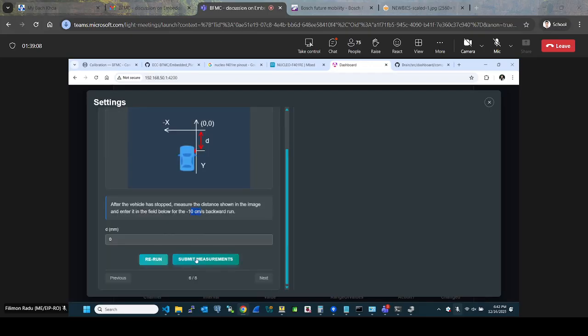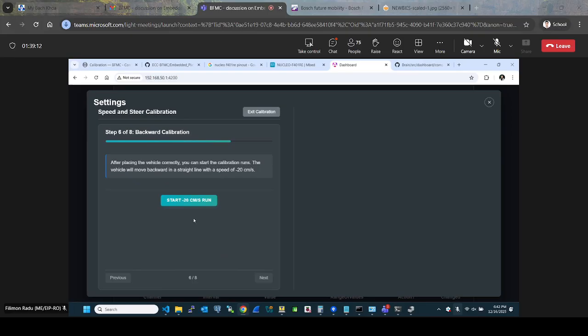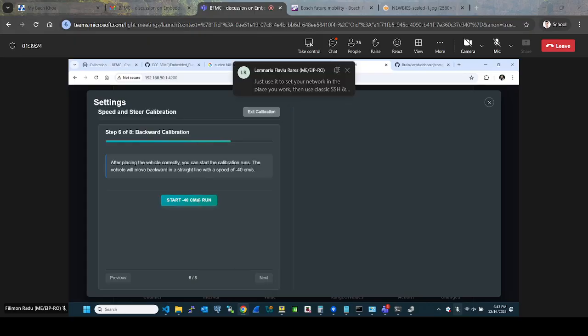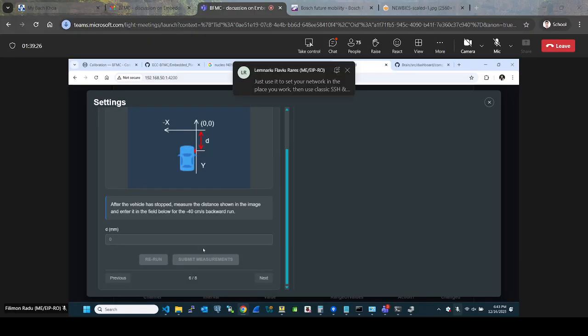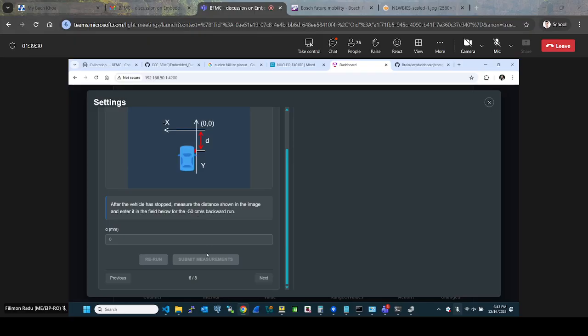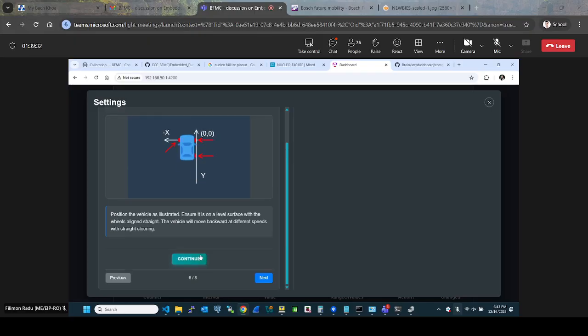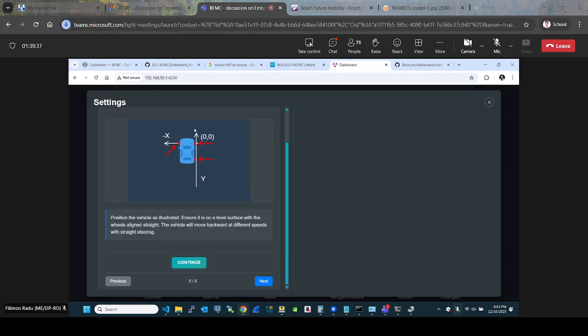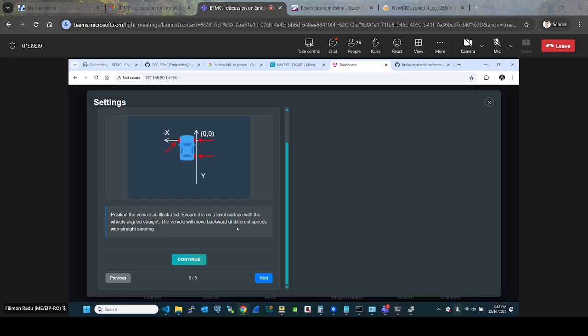As it showed, it should go straight, as we told the calibration process. And I think there would be a -50 centimeters per second backward run. Submitted. Yeah, it's completed. So we are happy. We can hit next.